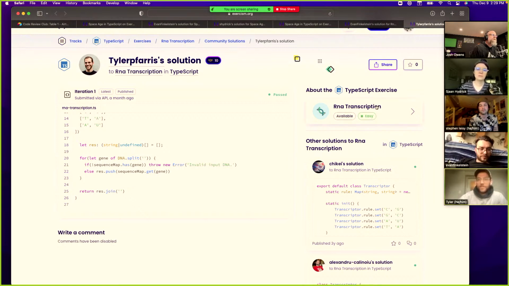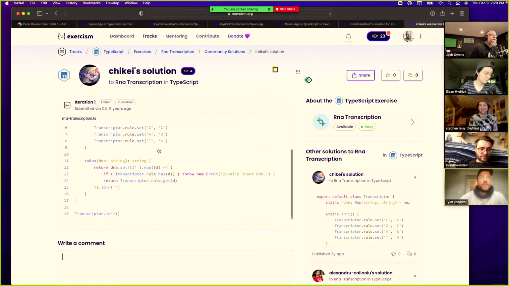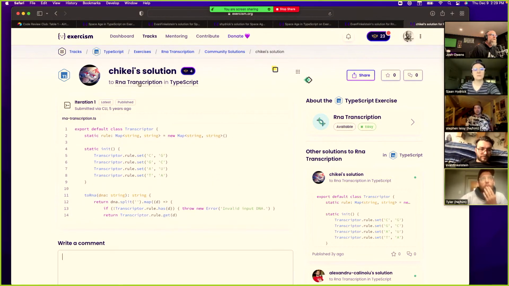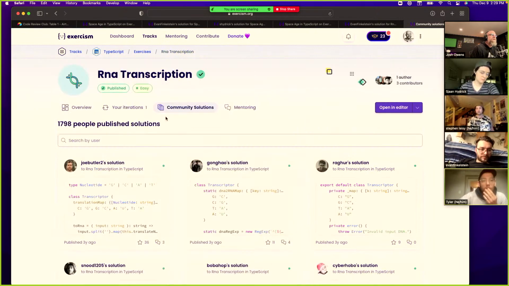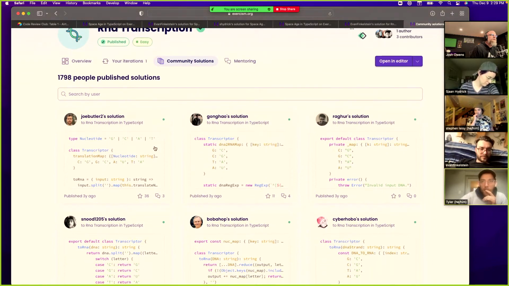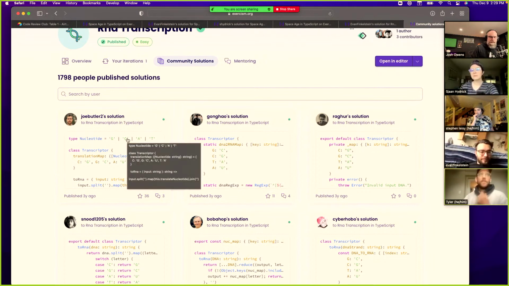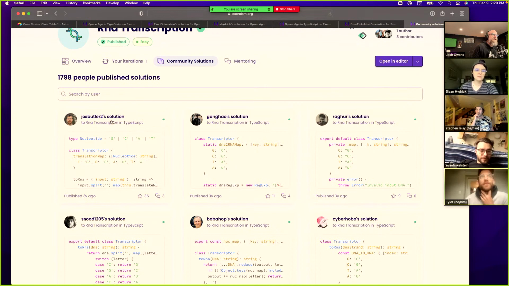Can we... If I click here... Community solutions, there we go. So one of the things that I love about this site in particular is that once you submit, you can go look at the community solutions and pull them up and see how other people are doing it.